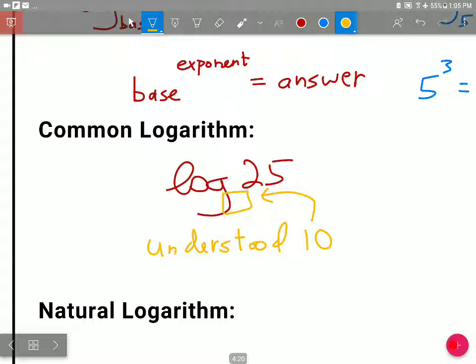Now that's because this happens so much. We use log base 10 so much that it gets its own notation. In science, it happens all the time. Like you remember dealing with pH values. You probably dealt with logarithms when you dealt with pH values in chemistry. And stoichiometry, you probably used it as well.